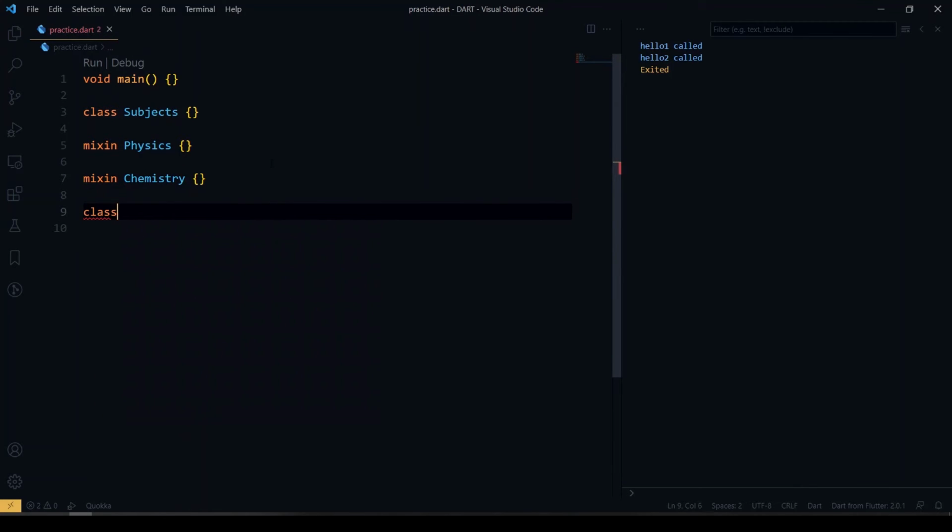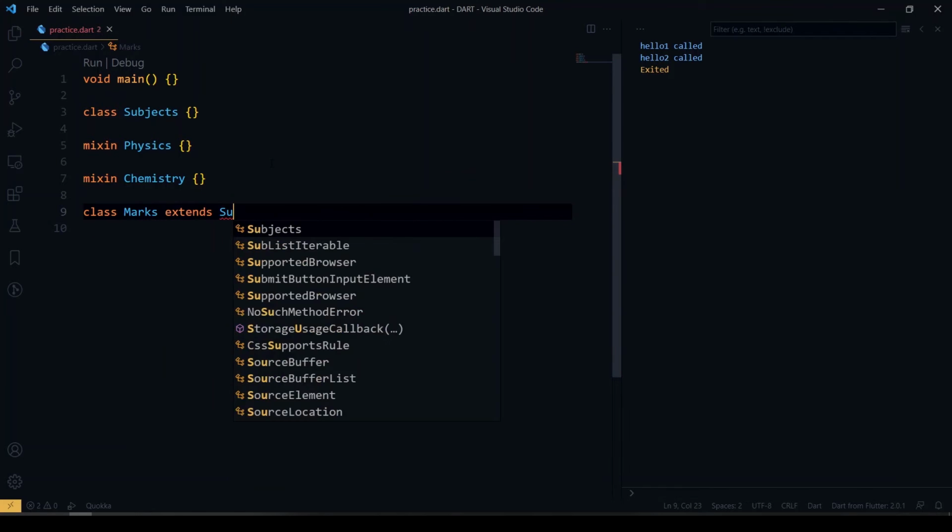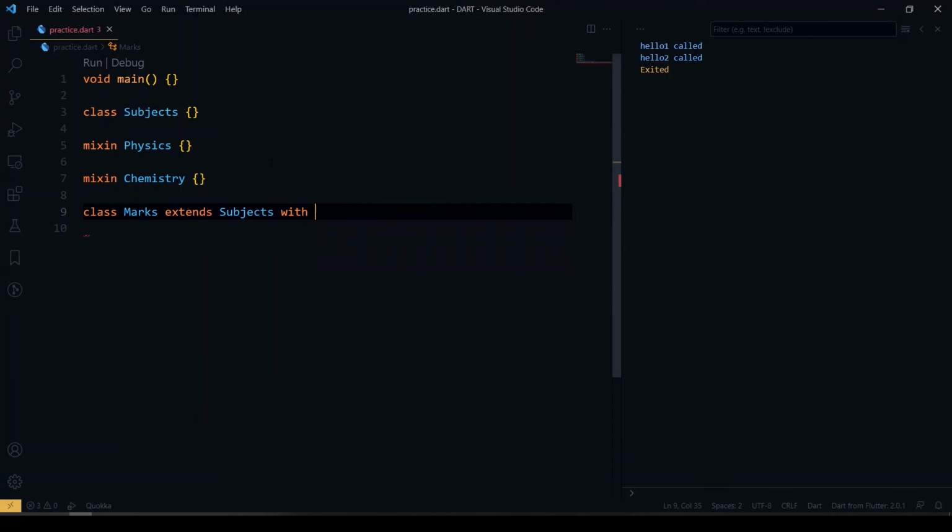So if I'm creating a class like marks, I'll just extend subjects with physics and chemistry. So this is how it works. Like if I want to create a class called subjects, there will be two subjects obviously, physics and chemistry. And if I want to create a class for marks, definitely I will have to extend our subjects class with physics and chemistry.